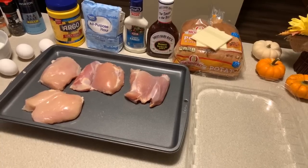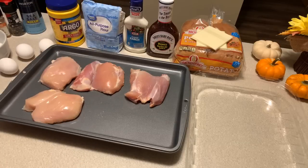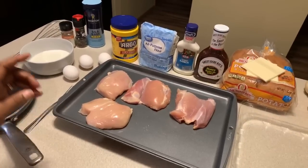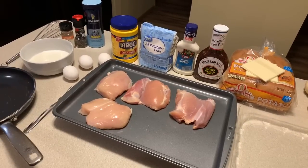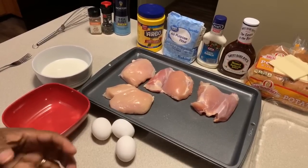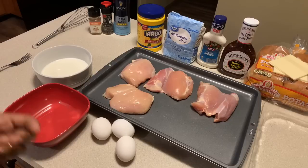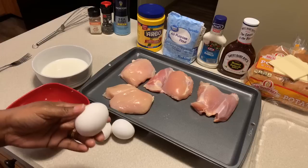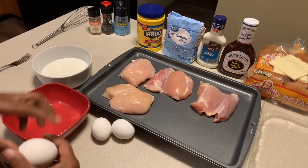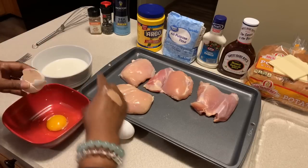So let's get started. So I have some milk here. The next thing that we're going to do is crack some of these eggs. We're going to crack 3 eggs into our milk just like so. I'm going to crack the eggs in a separate bowl because if you were to get a bad egg, you would have to throw all of your milk away. Or if you were to get an eggshell, it's easier to take the eggshell out of this rather than try to search for it in here. So we're going to crack our egg into a separate bowl just like so.